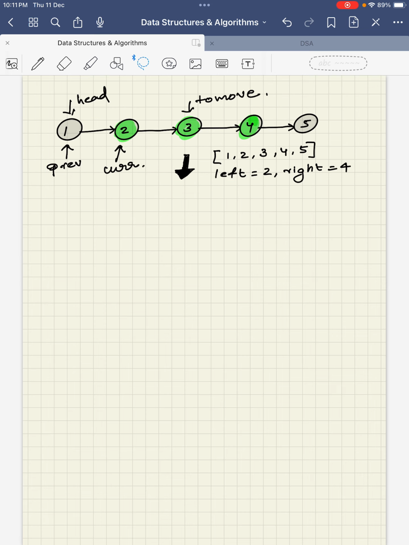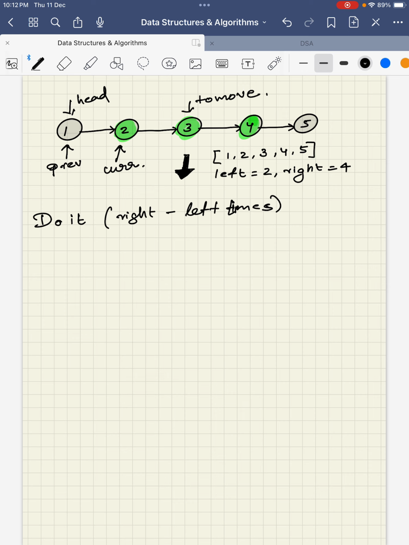Okay, this is the example. So we are going to do this particular step right minus left times. To move would be assigned as current dot next.